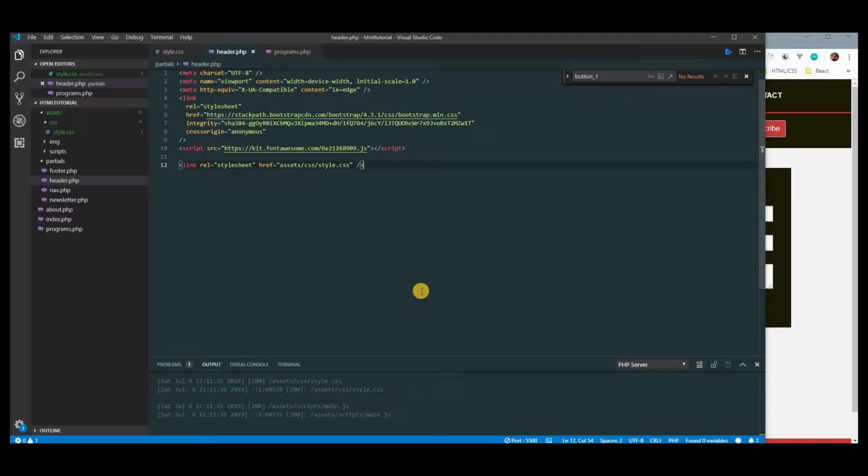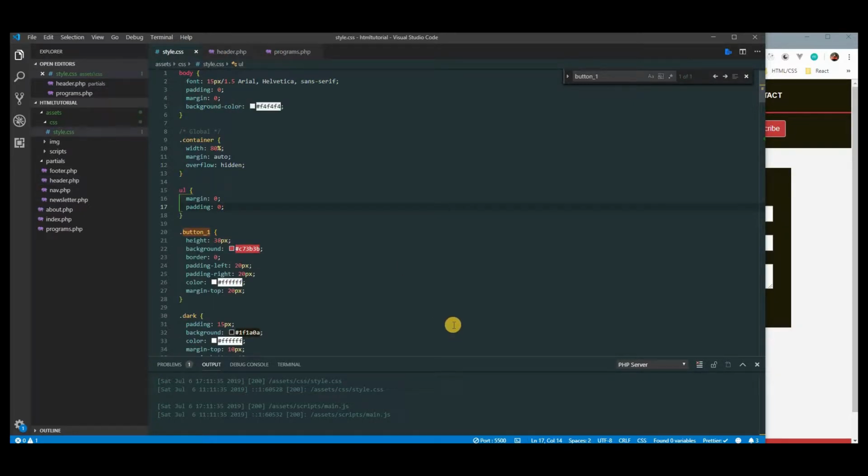Now SCSS, what it is, it's a type of language that you use to create CSS. It's kind of like a formatting language, so to speak. It produces CSS, so it's a great tool. It's a great language because it allows you to create CSS files a lot faster and more organized. It allows you to work with specificities and a lot of other things, and then you can also choose to output it in a compressed way, or a minified way. So what happens when you minimize a file is that it renders a lot faster in the browser.